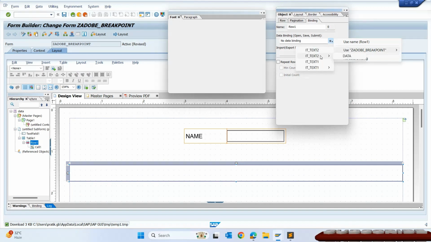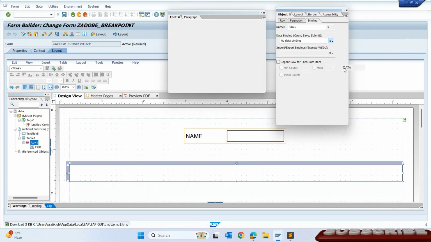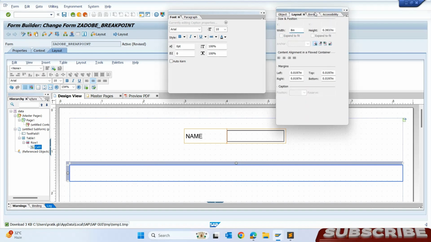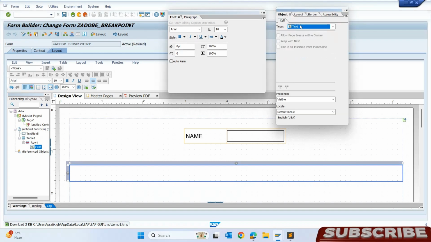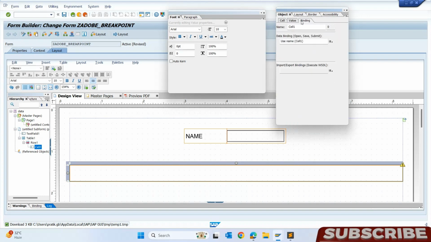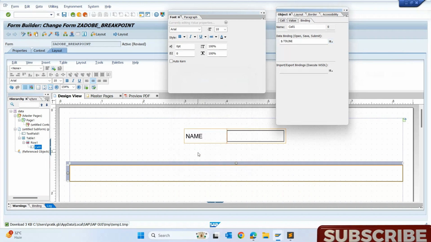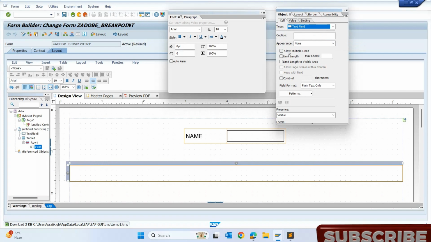So first we will bind our table one data, and we will set it as repeat. Then inside this cell, we'll go to layout, and here in text we will make it a text field. Then in binding we will map, we have mapped it to text one, so we will check text one and TD line. But our lines are 6, so it will repeat. So once it repeats, it should automatically adjust, right? And we will handle this line break also.